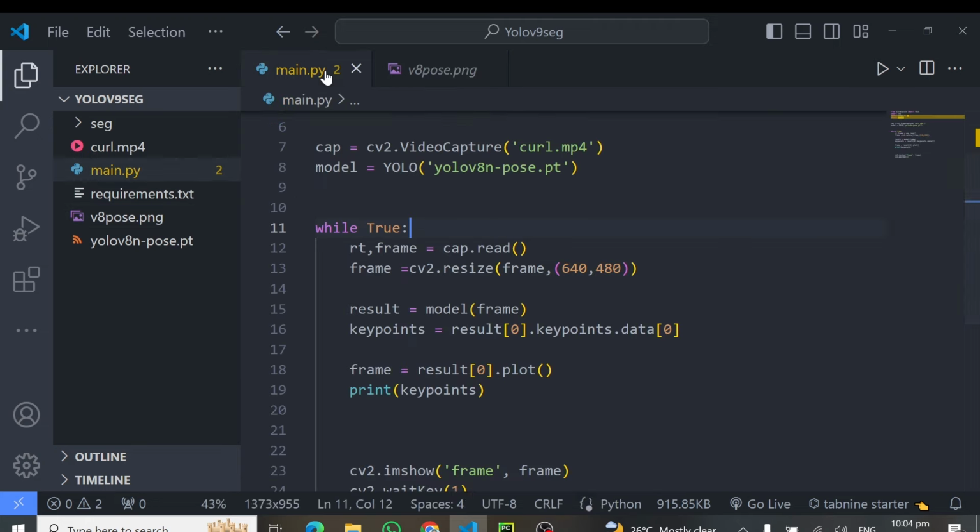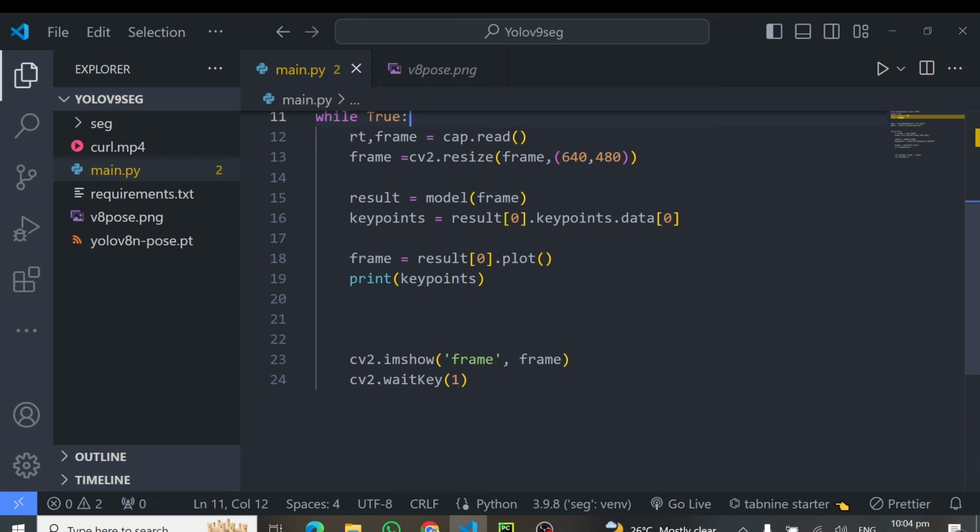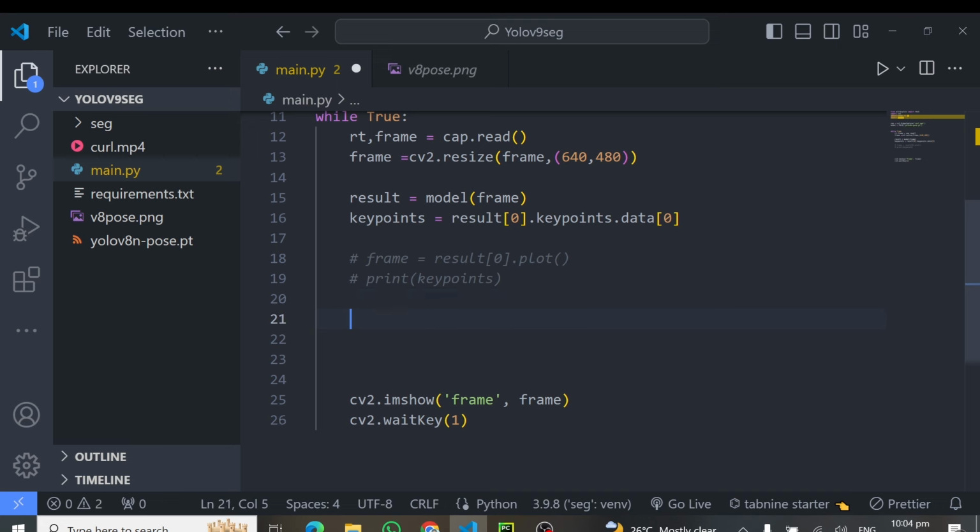So let's see how we can quickly access this particular point. I'll stop plotting, so I'll just comment the plot code over here, and also I'll stop printing the key points. I think we don't need those now. The next thing I'll go ahead and do here is to get, let's say, the right wrist.